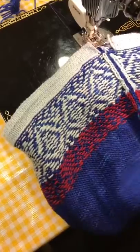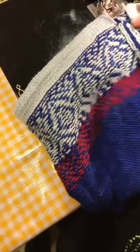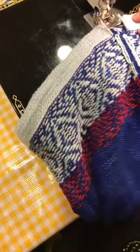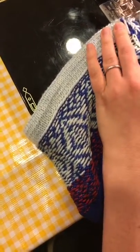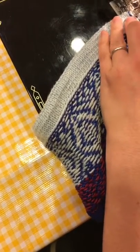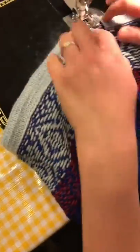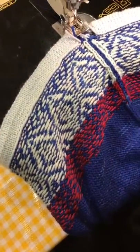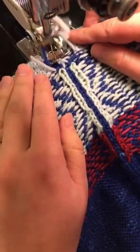We have a listener who's never knit a sweater before. Okay. There are lots of easily manageable sweaters. Of course. Okay, so I'm going to go. There we go. This is a slow process, so hunker down.